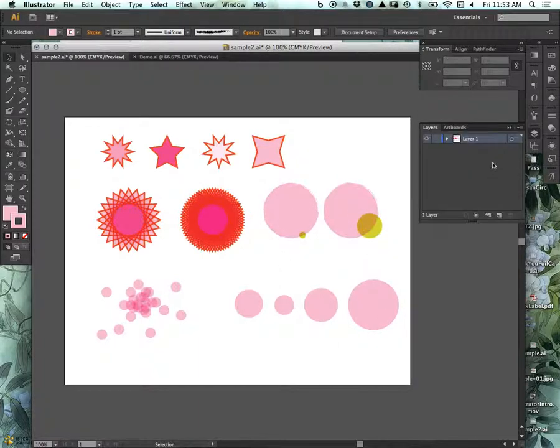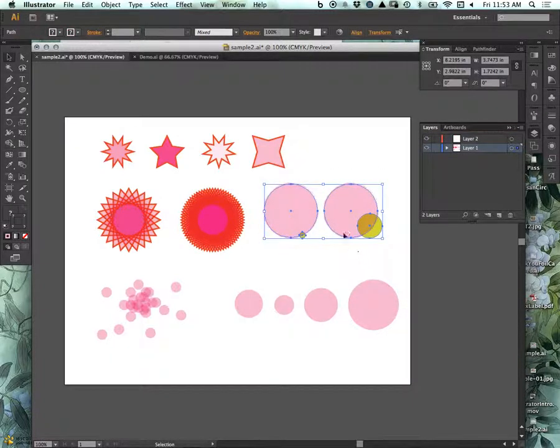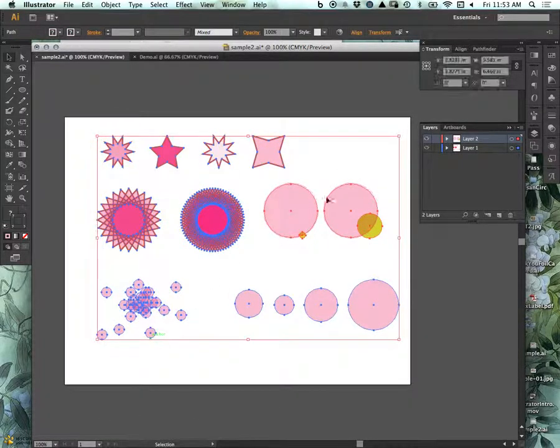Now the layers panel, this is important to know, is slightly different. If I create some different objects on this layer, it doesn't matter if these objects are on their own layer. I can highlight them, they'll show up in blue, and I can drag them up and they'll become red because that's the layer color. It doesn't matter what layer I'm on, I can still grab anything from any layer.